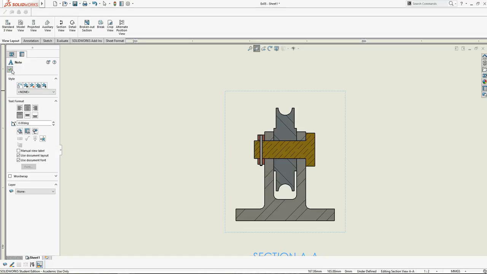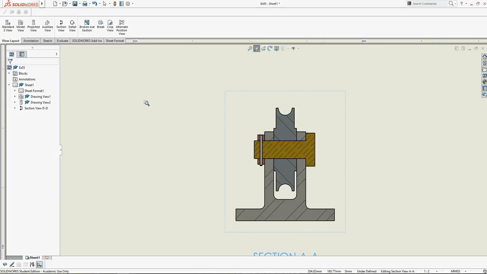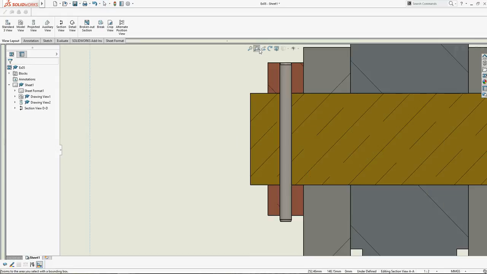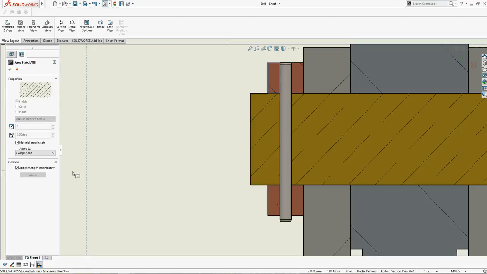I can change the way that the sectioning appears. I just want to show you how to do that. For instance, you can't really see the sections here in the washer. So I'm going to zoom in a little bit, right click, click on the section, and it'll come up like that. I want to change it, so I'm going to uncheck the material and tell it to do it at 0.5.